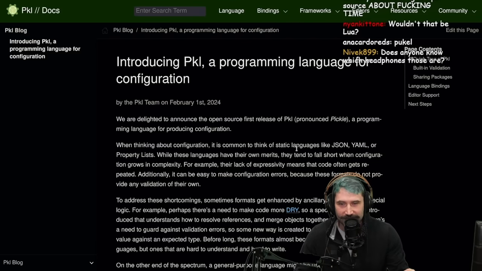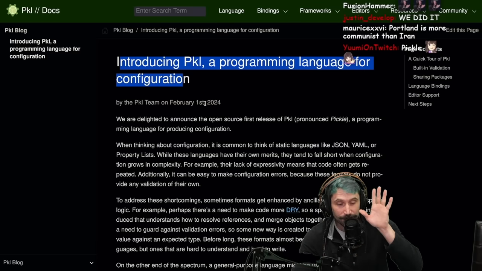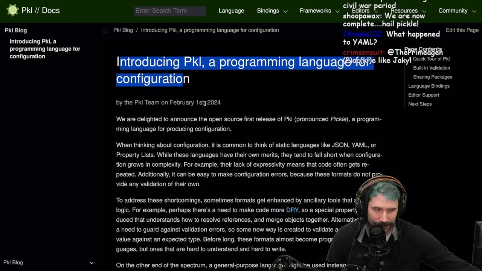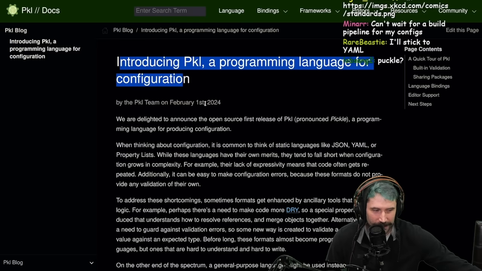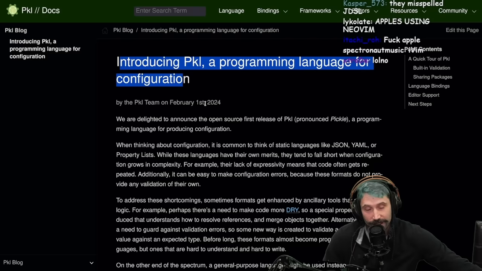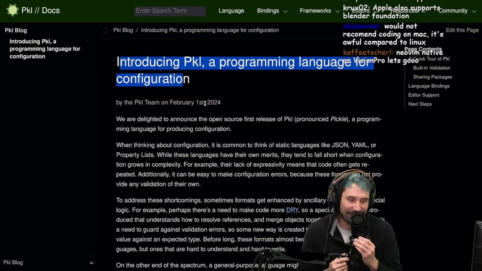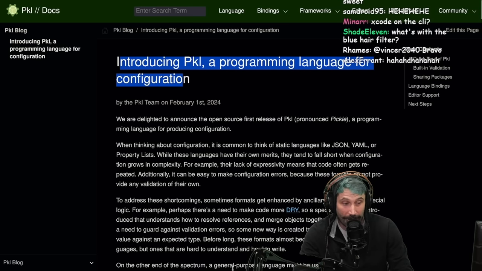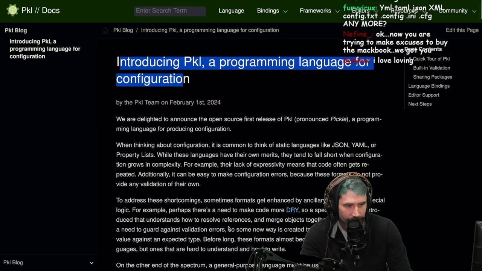Now, the reason why I was very excited about this is I heard that Apple, just sit down for a second, made support and specifically called out NeoVim. Is Apple changing their ways? Are we about to see like a NeoVim arc coming out of Apple? Tell me that would not be just the coolest thing ever. Tell me that would not be the greatest day of your life. I know it'd be a great day for me because I just love Apple. Okay, I don't love Apple. I'm just kidding. I love NeoVim. Anyways, Apple is NeoVim aligned. Everyone knows that. I know it'd be exciting. Well, I didn't know that. NeoVim will be default in Apple Vision Pro. No way. Really? Dude, I didn't even know these things.